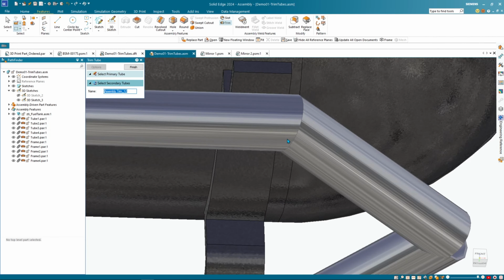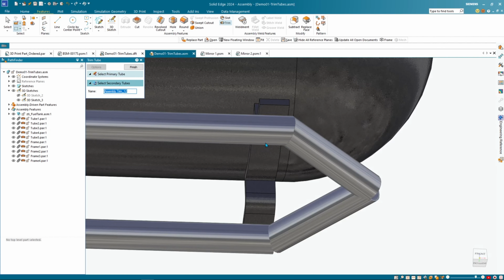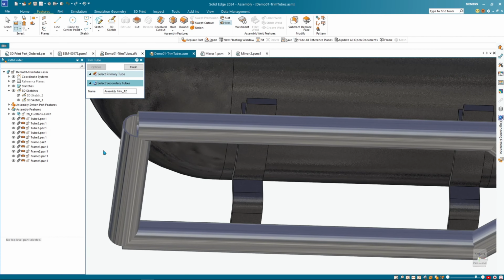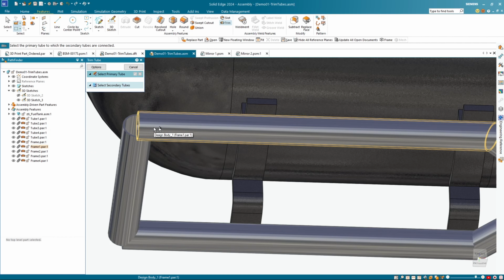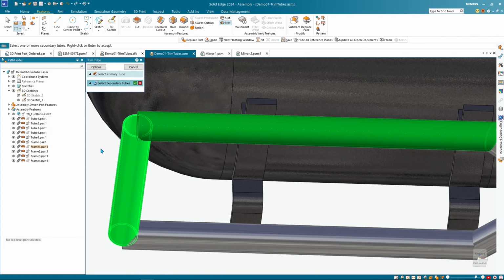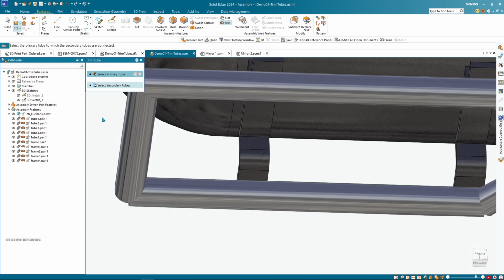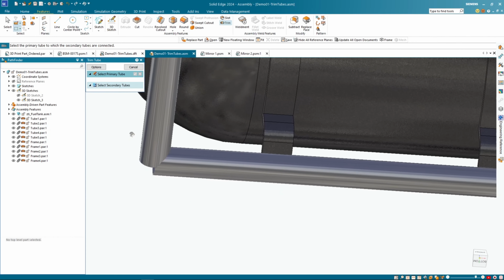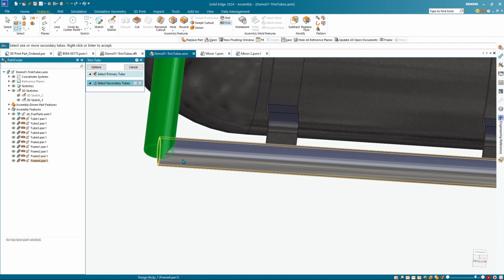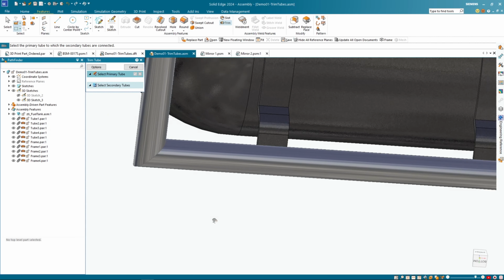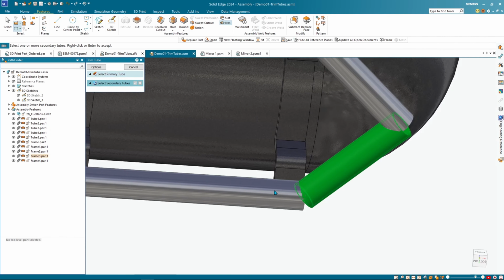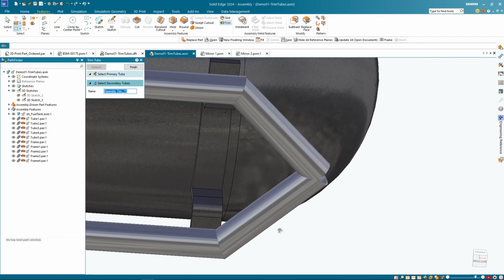So it creates that nice edge-to-edge connection. Similarly, you can do it for all of these tubes, 1, 2, and create a cut or the connection here. So it's very easy and convenient to use this trim tube command not only to trim but also to connect the edges like this.